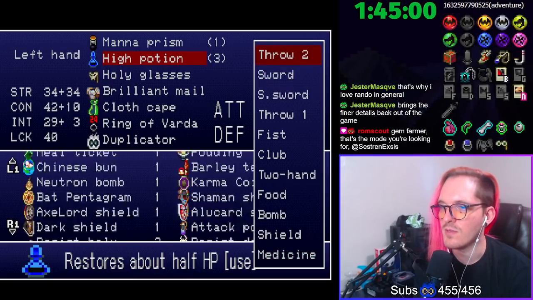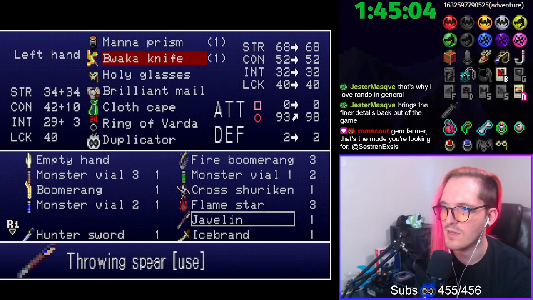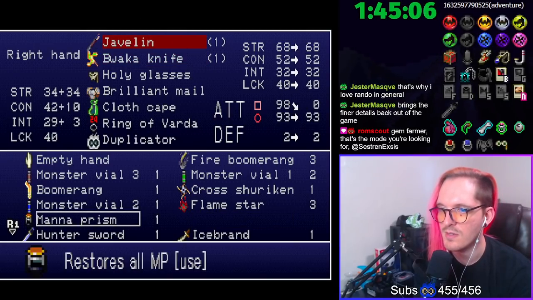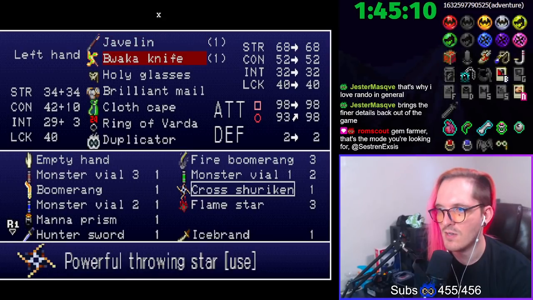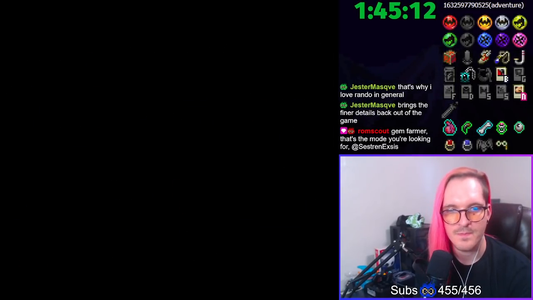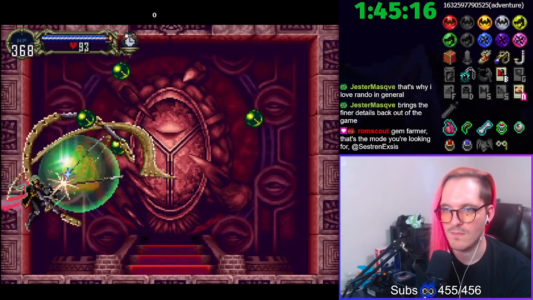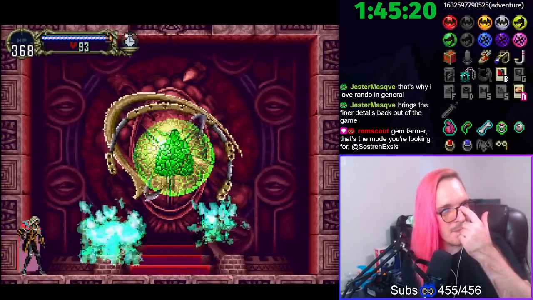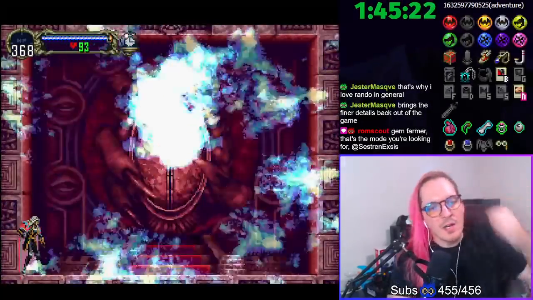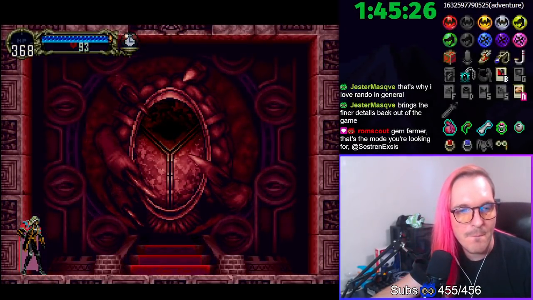Where are my throwables? Is this Balkan knife any good? It's okay. Javelin's a little better, though. Cross Shuriken is also better. Okay. All right. Not bad, not bad. Rip the sub 145, but, you know, it's not too bad.